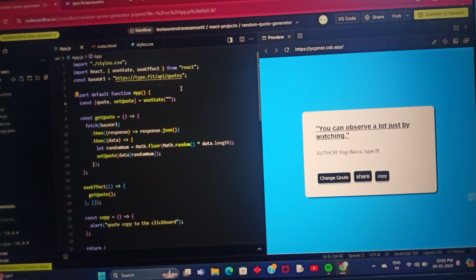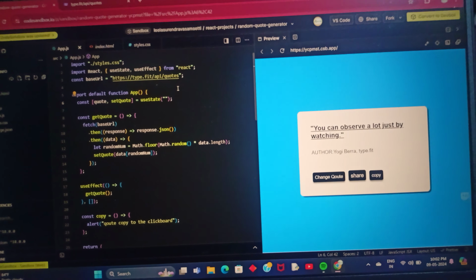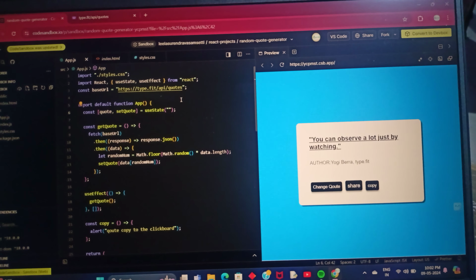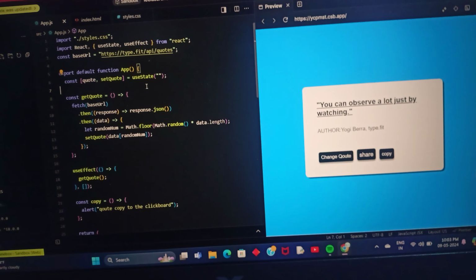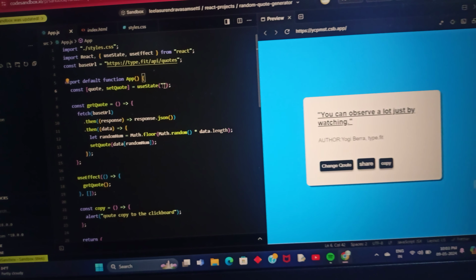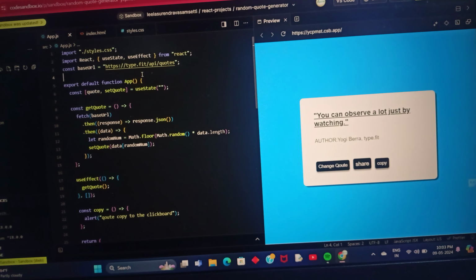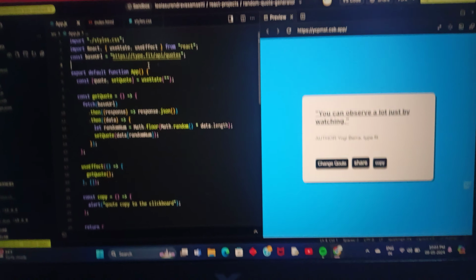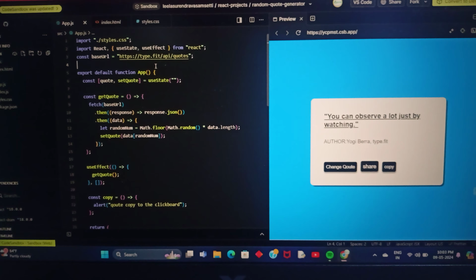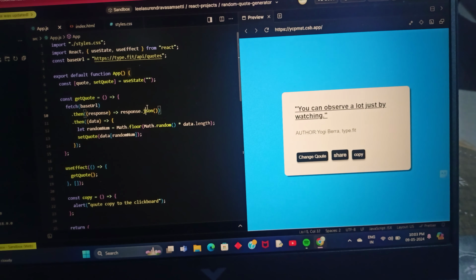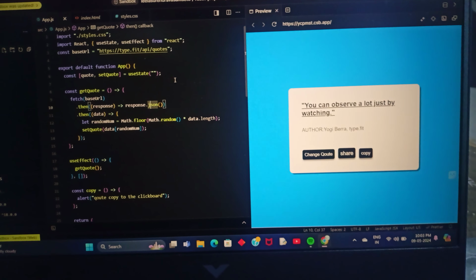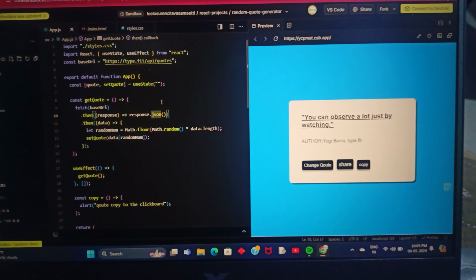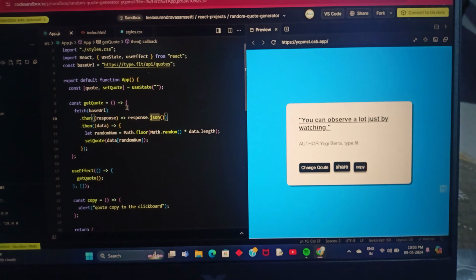Functional components are ES6 components that have come into the web community in recent years. Before functional components we used class components, but now we all use functional components for developing React projects, right? So for that purpose I am using functional components here, and I am creating a simple functional component.